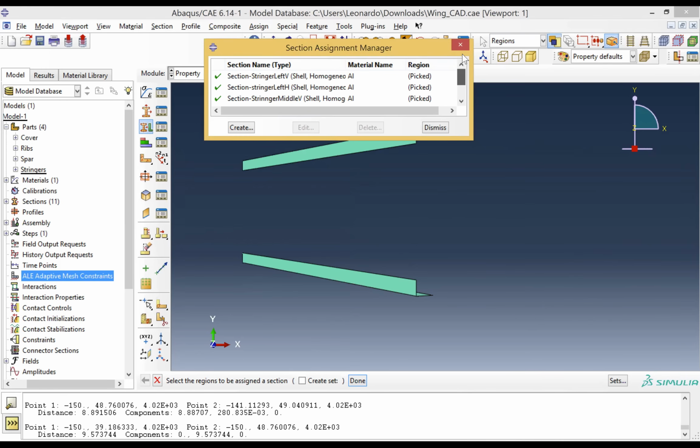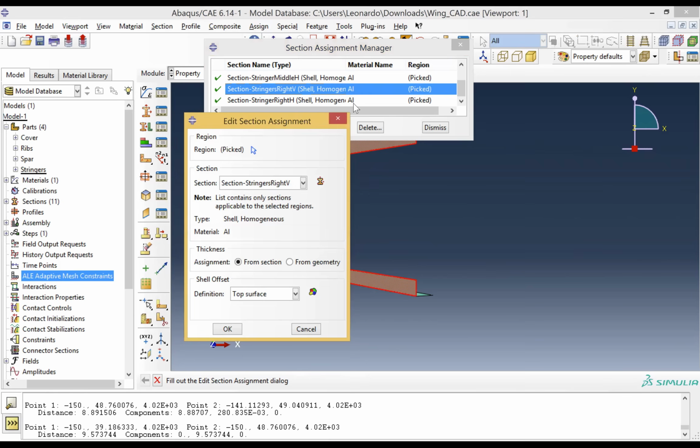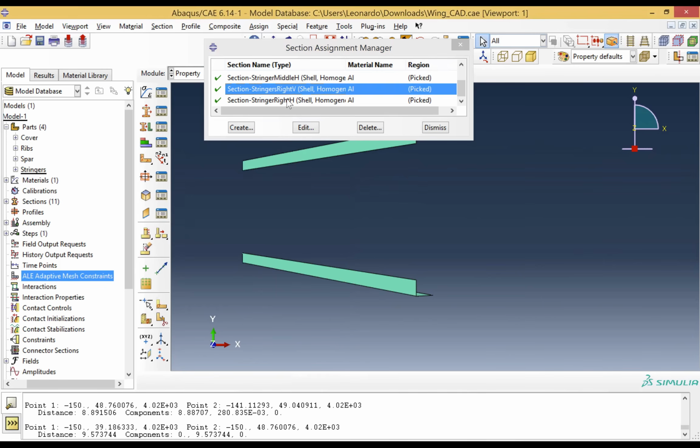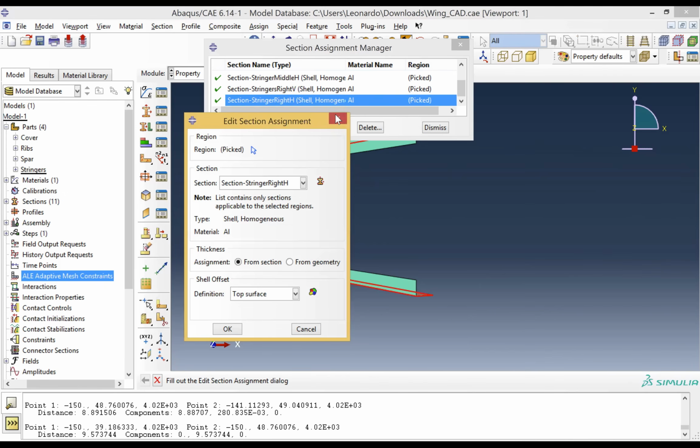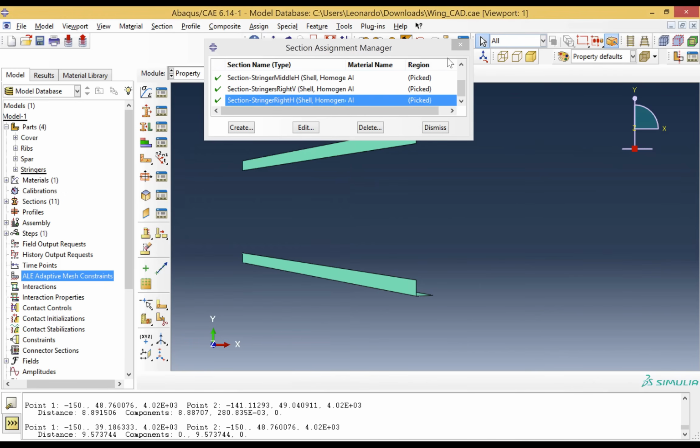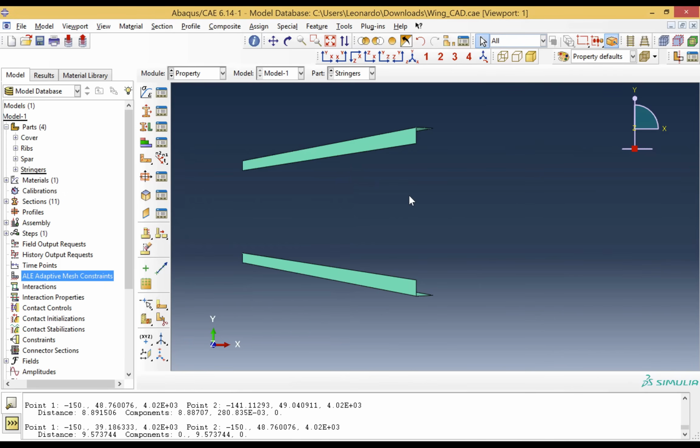Just let me verify the right vertical and horizontal. That's the vertical and this is the horizontal. Yes. All right.